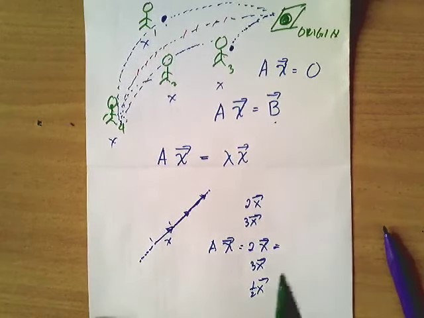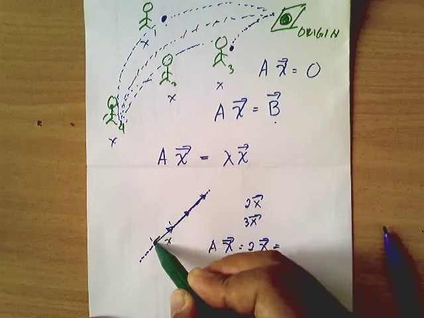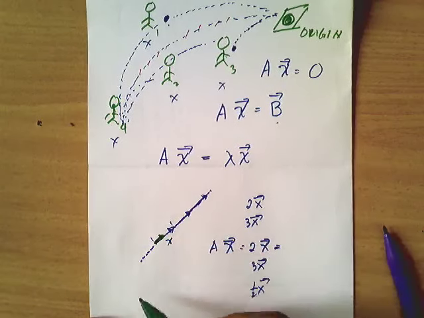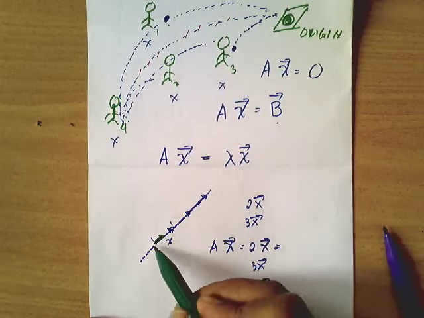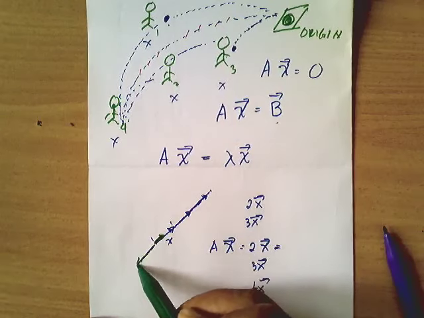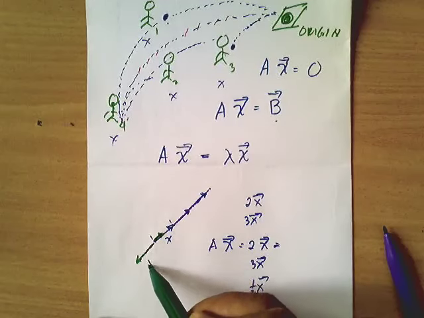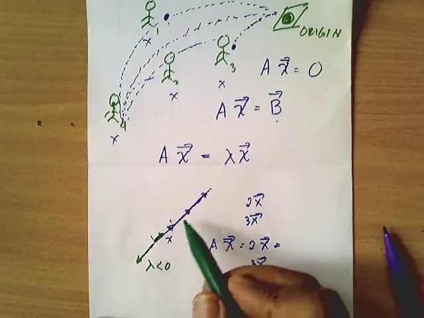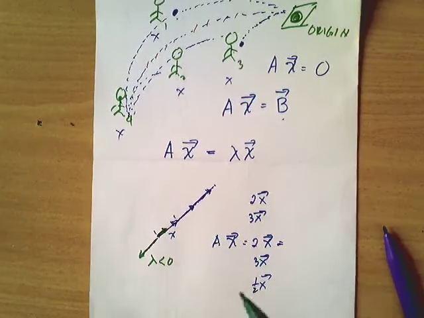But I won't say 1/2 vector x. So imagine if that is your x, then 1/2 of vector x means it's actually half here, like that. But still in the same direction, still on the same line. It's only half of the magnitude of that vector x. Or it could be in the opposite direction. It could go this way as well. Here we are just saying that the lambda is negative, but actually it's still the same direction. It is within the line. So that is the concept of eigenvalues and eigenvectors.